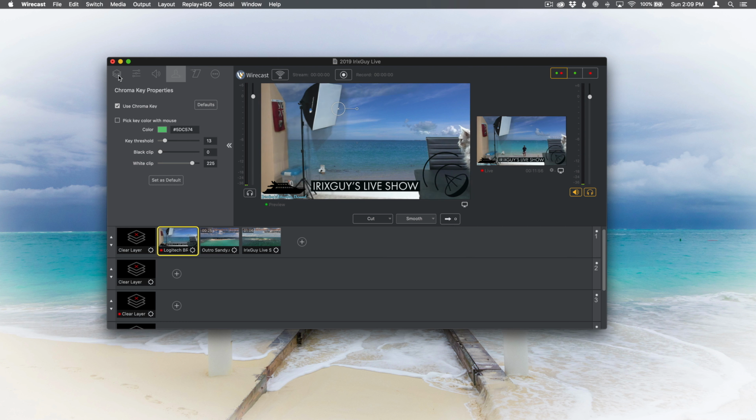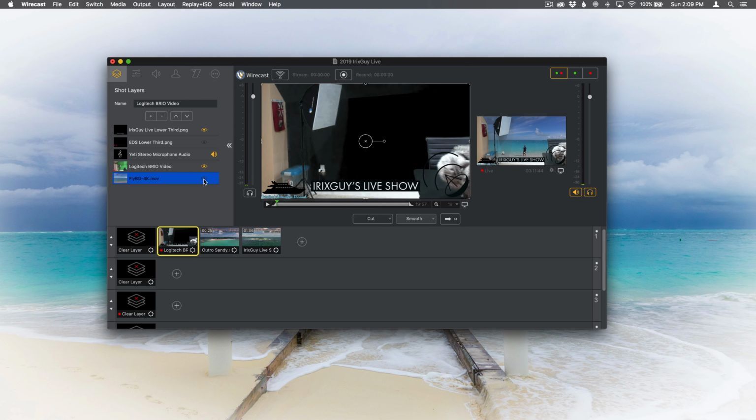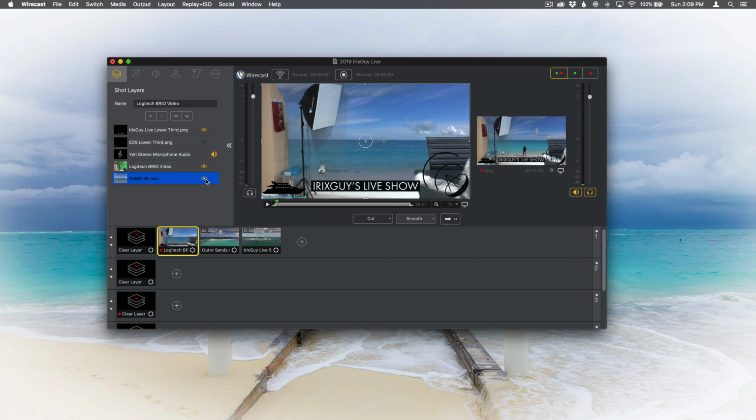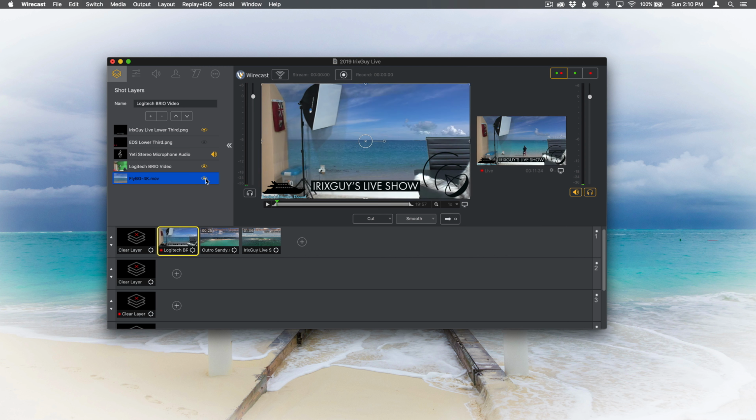Select your background layer, with chroma key engaged. I could have 4 or 5, maybe even more layers here if I wanted to. To turn chroma key on and off, all I have to do is click the little eye, and then I could click the eye for another color. But see, in that scenario, what's cool about this is I've still got chroma key engaged. So when I turn the Turks and Caicos background off, it turned black because it's keying that area. It's green screening that area.